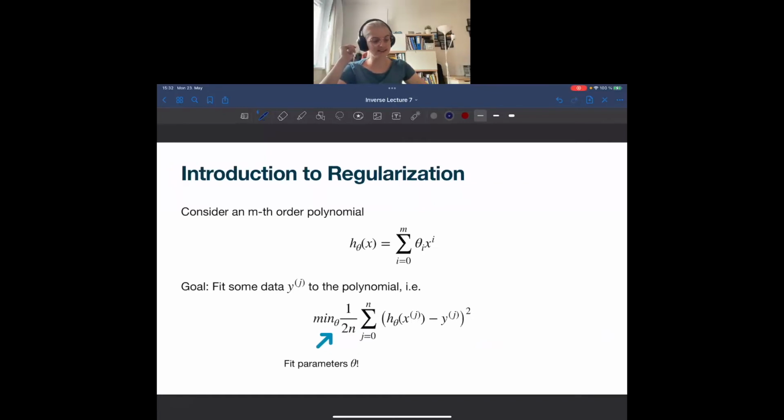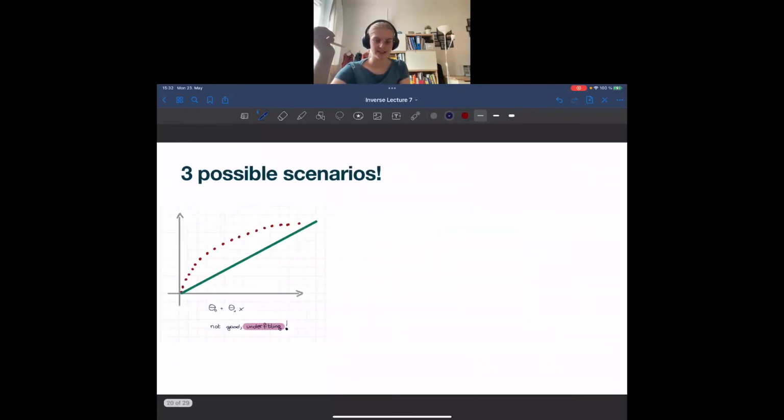The aim is obviously to fit the parameters theta. Now, when we say we have an arbitrary dimension of the polynomial, we actually have three scenarios that come to our mind here. The first is the following. Assume you have those data points here, they are red dotted, and they seem to be on a quadratic curve, so on a polynomial of order 2. If you fit a straight line through it, so a polynomial of order 1, which is printed down here in green, you have underfitting. So you can't really fit the data properly. There's just one dimension missing in your polynomial. So this would be the case with the thing we discussed a couple of weeks ago.